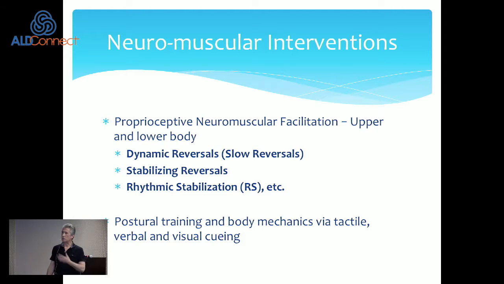Another technique that we use is the PNF that I mentioned before. It will also allow the core of the body to be strengthened by introducing, for instance, dynamic reversals. So we push the patient back and forward and ask them to resist. I tell them also that when you come to therapy, I'm just going to push you around. We are going to use also stabilizing reversals just to allow the body to have that proprioception and that grounding. And rhythmic stabilization, we can do those techniques as well to promote the use of the correct musculature.